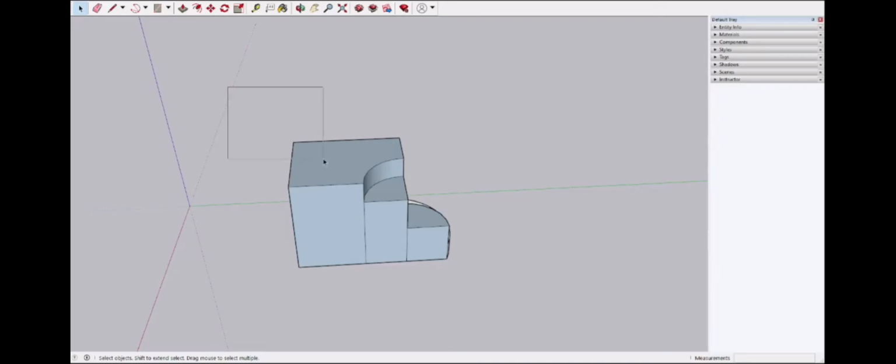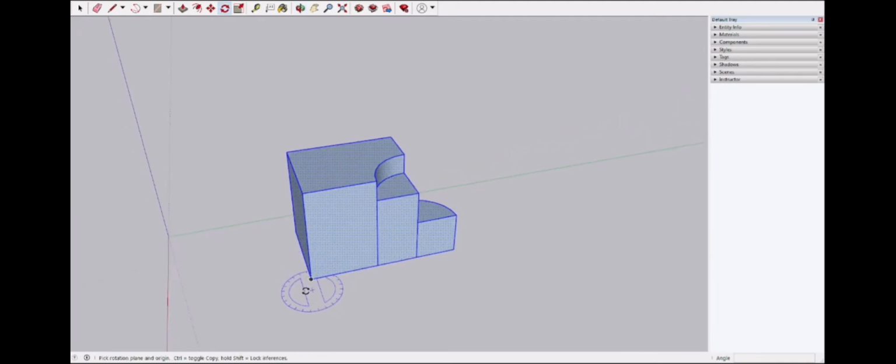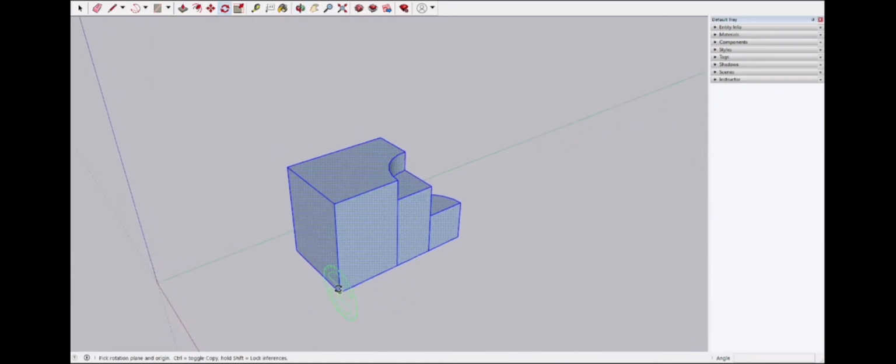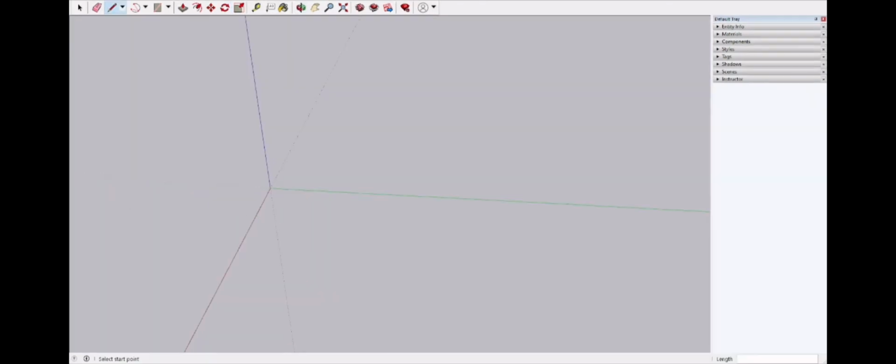Another important tool is the rotation tool. Now we select our model again and then press the rotate tool right here. You can see that there's a ruler that is changing colors every time I change my mouse a little bit. This means that the shape is rotating around the color of the ruler. So for example now the ruler is blue, which means it's going to turn around the blue axis, just like that. But let's say I want to turn it around the green axis, so I'm gonna choose it and then rotate it. Easy peasy.